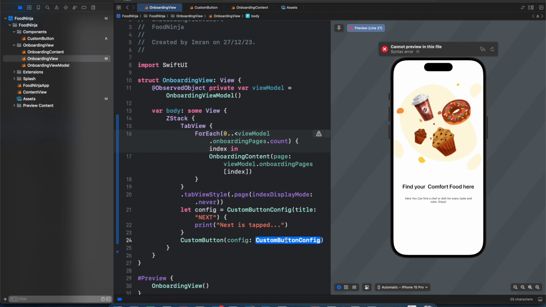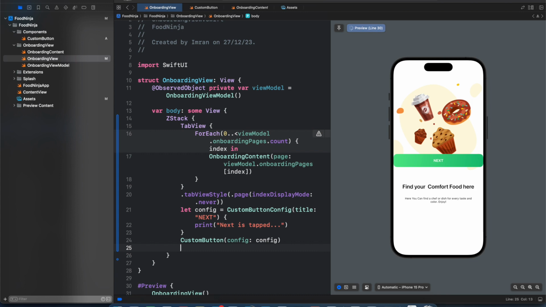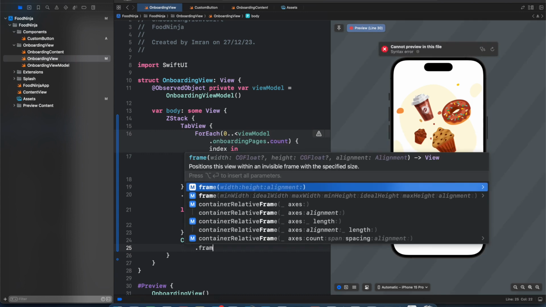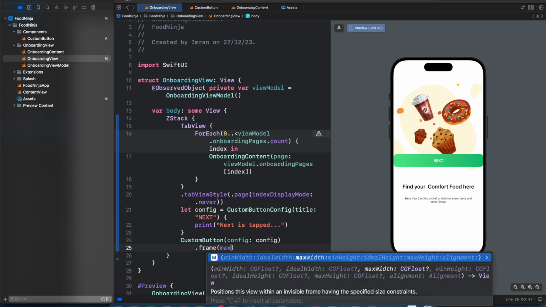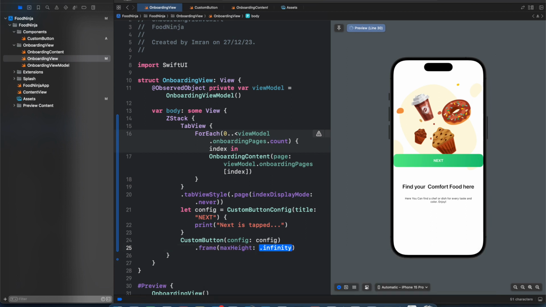We'll pass this config inside of this button, and by default it is placed just center of this stack. So let's add some frame. Max height will be infinite.